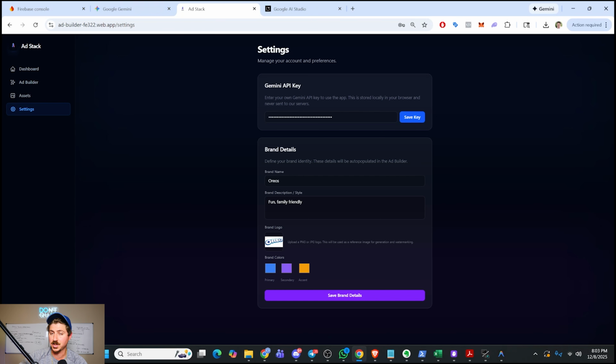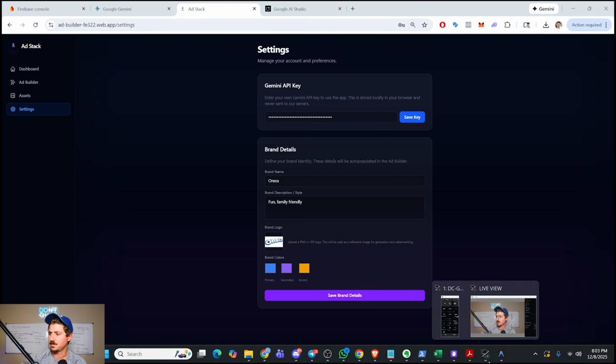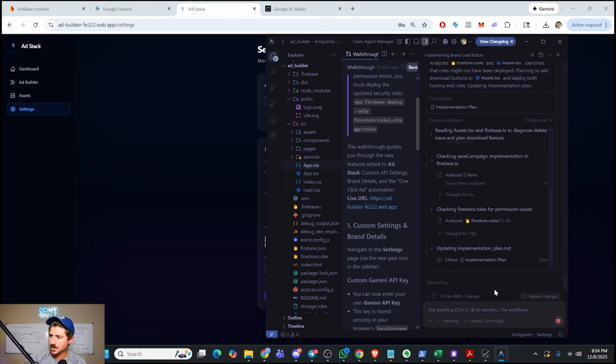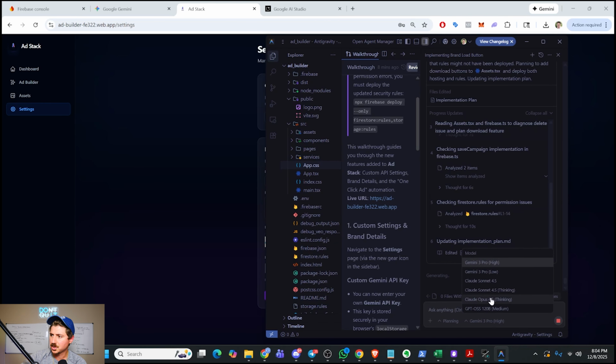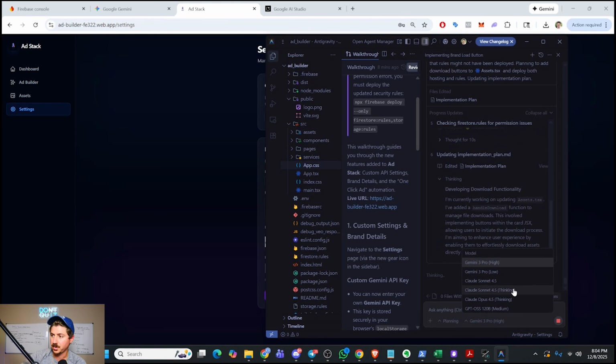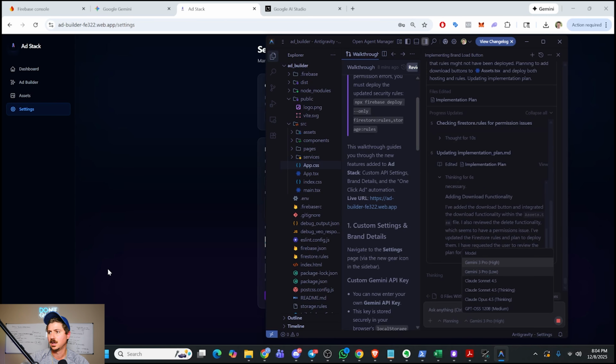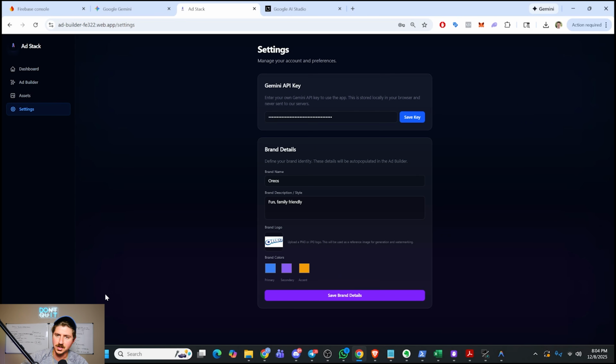If you have any questions on this whole development process, on using Antigravity, on using Firebase, which again, I'm super impressed with Firebase itself. Antigravity, I think, still has a little bit of work to do. It definitely is functional and it's 100% free. I just think I probably could have saved a few hours using a different coder or maybe just a different model if I had used, let's say, Sonnet 4.5, which they do give you the option for, and Opus 4.5 as well. Opus 4.5 would have knocked this out of the park most likely and done a much better job. But I really wanted to use Gemini 3, considering it's a Google product. So this was all built with Google stuff. Gemini, Antigravity, Firebase. This is all Google products.